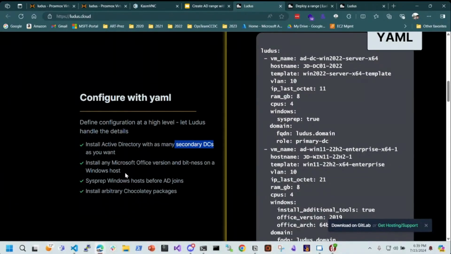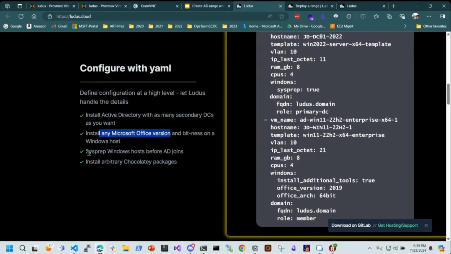So onward and upward. It also installs Microsoft Office. So people that want to pen test and do a phishing lure, this Office will actually be there for the client or for the user to click on to simulate it. It also does a sysprep. So that's what allows an image to be unique every time so that you can join it to an AD, because otherwise it thinks it's the same machine if you don't sysprep it. So cool. And you could also put Chocolatey packages, and then basically you could put whatever software you want from this thing. We won't go into that though today.